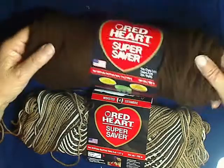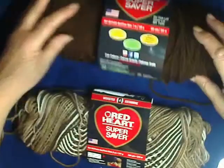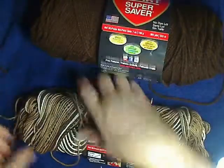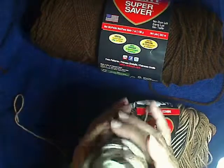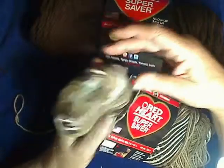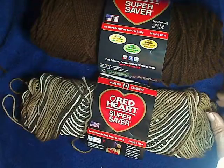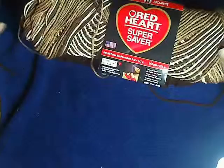For this I used a 7-ounce Super Saver of the solid color. And I have like this much left, maybe half of it. So I probably used only about 3.5 ounces of this. This is a 5-ounce, and I definitely don't have much of this left. I'd say I'd used probably 2/3 to 3/4 of this roll. And this is the 5-ounce variegated. I used an H hook, and that makes a difference. The bigger the hook, the fewer stitches you'll be making, and the less yarn you'll be using.